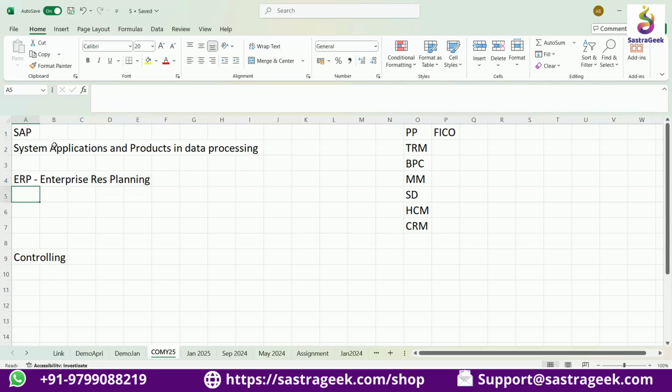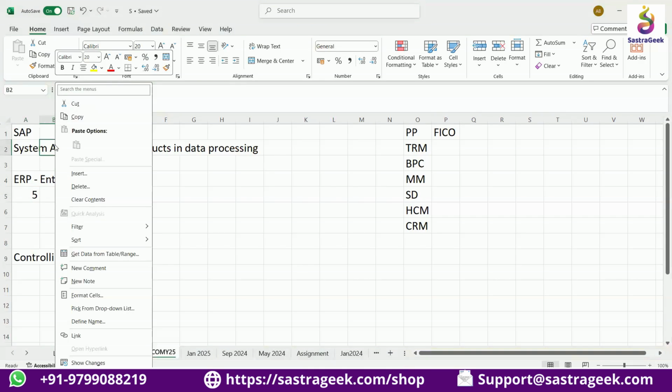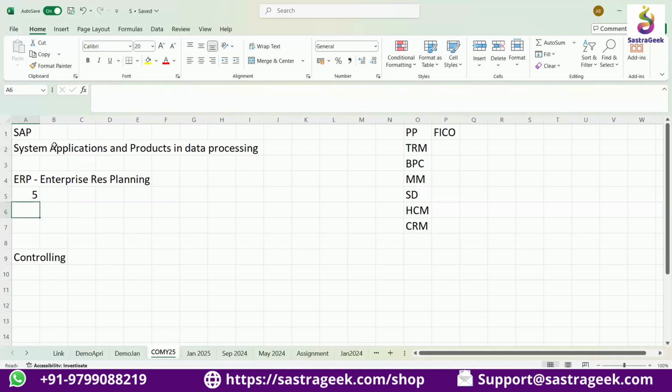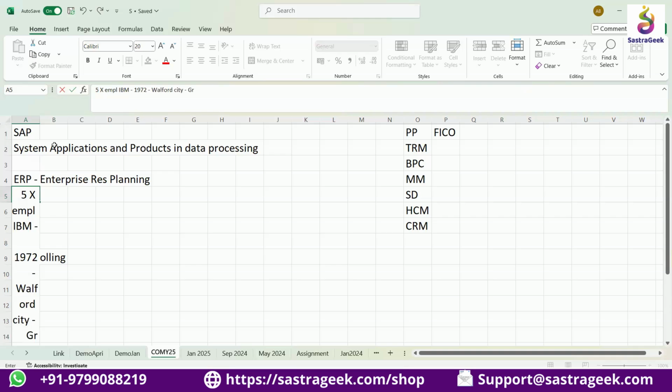Five ex-employees of IBM started developing this in 1972.